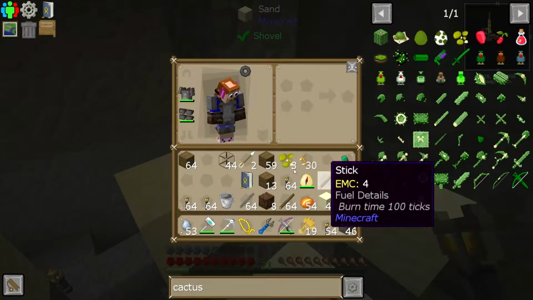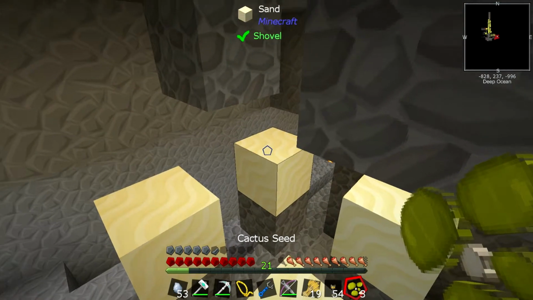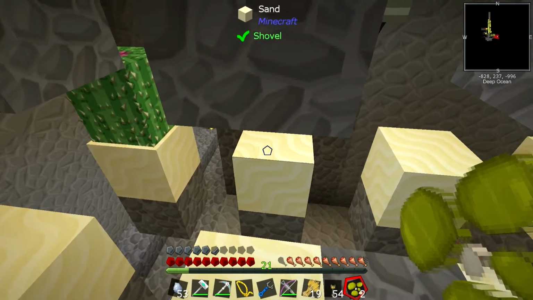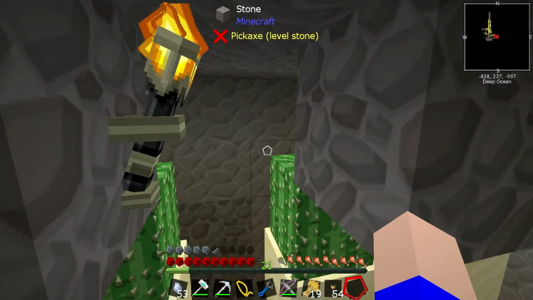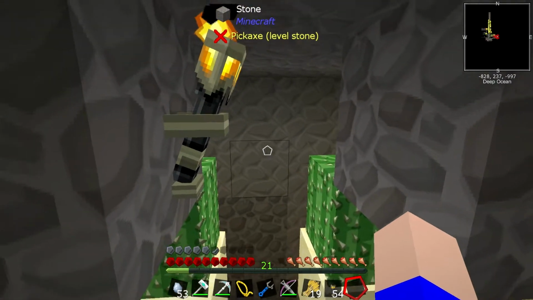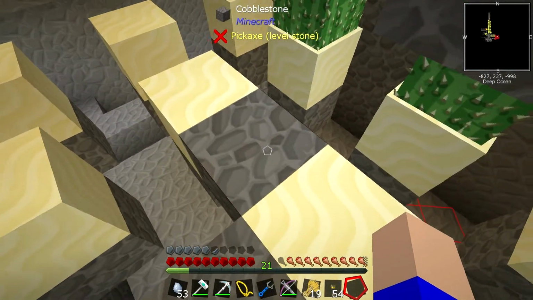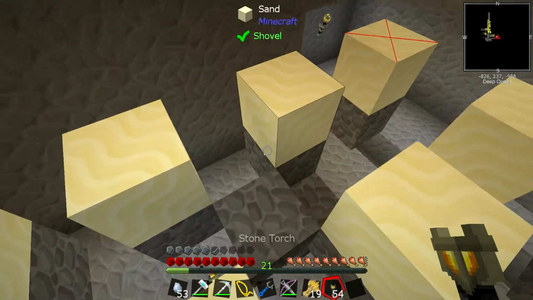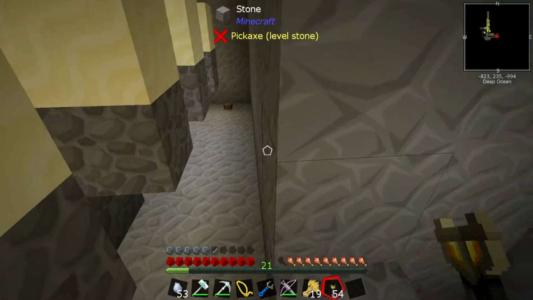So we want the cactus to start growing there and there and there. So when it grows one, it'll pop off. That's the theory. That next one will just pop off and it'll hopefully go that way. That's what we want to happen. We're going to leave a means to get in there.